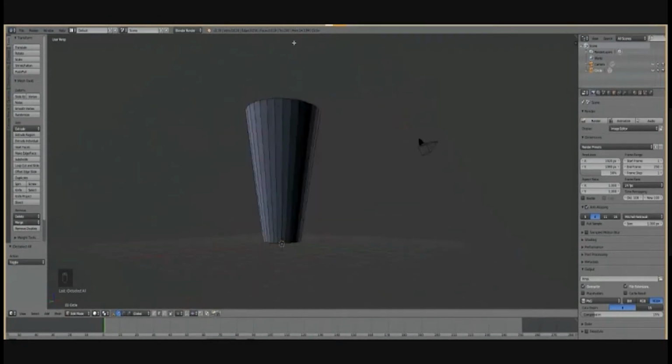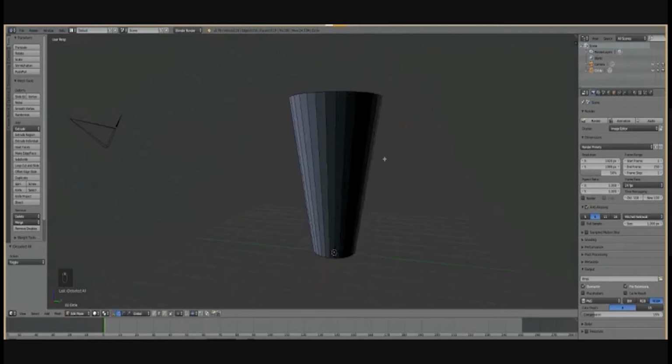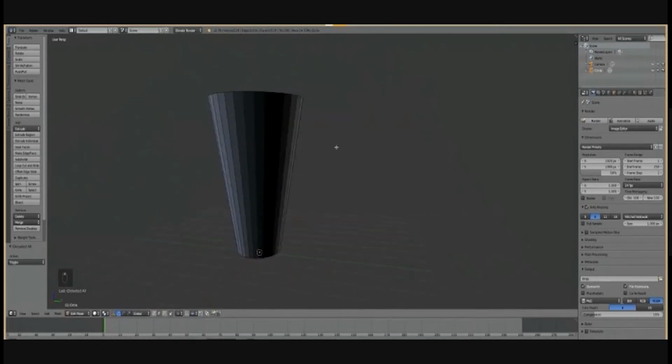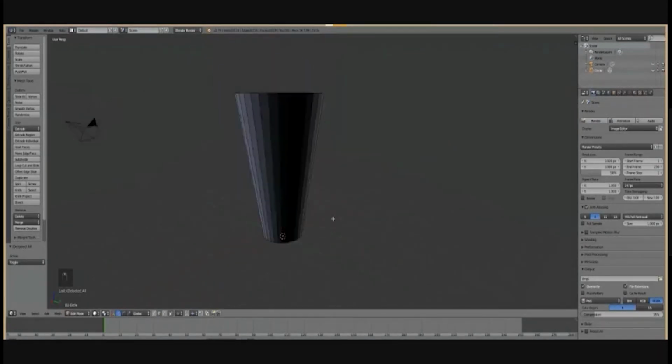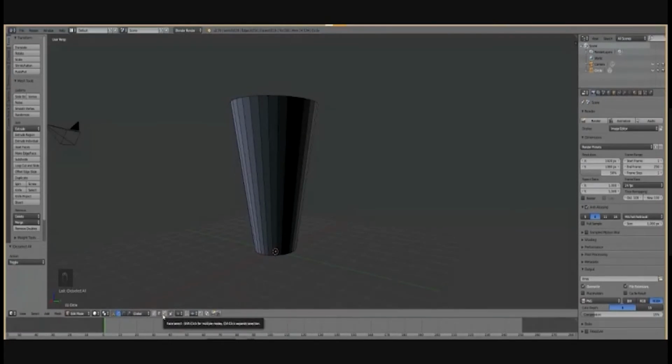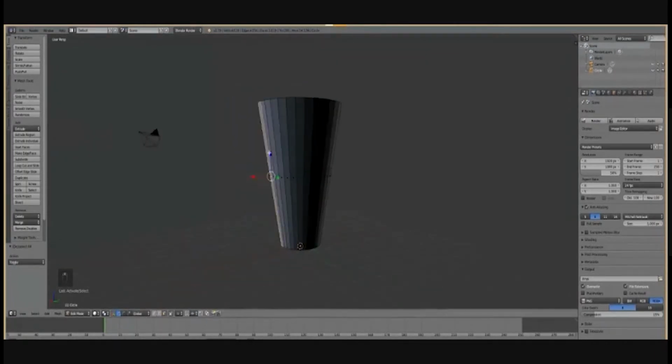Now we need to move on to making the handle. Let me continue. So now that I want to make the handle, what I'm going to do is I'm going to go to faces. And if you notice, for each face, it is going all the way from the top to the bottom, right? So if I select, for example, this face, the entirety of the face is selected.